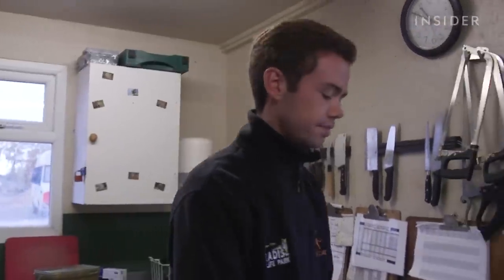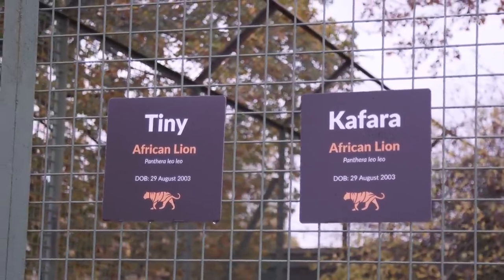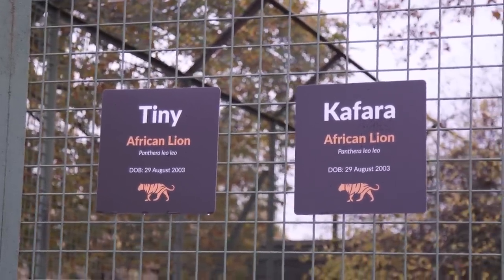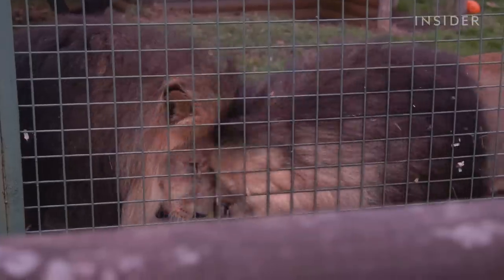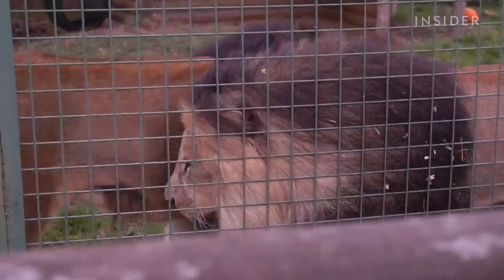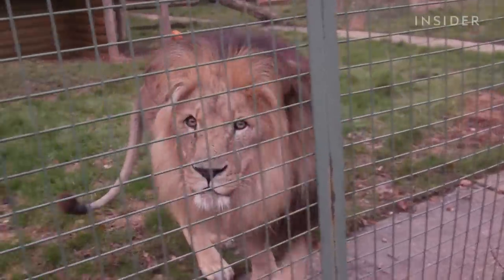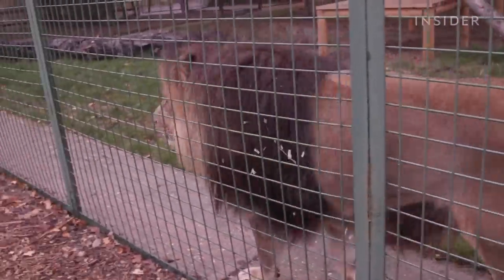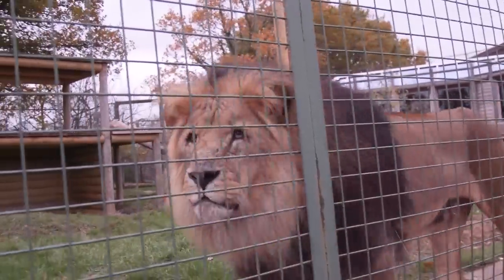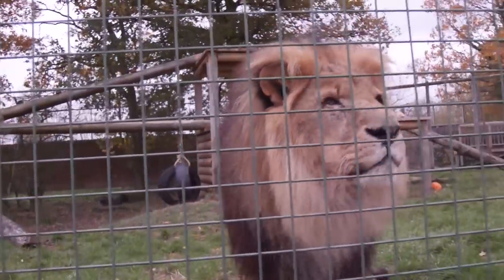With the meals prepped, Freddie goes to feed the cats, starting with the lions — two brothers named Tiny and Kofara. Lions are very energy efficient and won't do anything unless they really have to, especially male lions. In the wild it would be the females that do all the hunting for them. We sometimes have problems getting them to come over for these supplements. Their record is about two weeks in the summer time where they've gone without eating — just not hungry and too busy sunbathing to care.